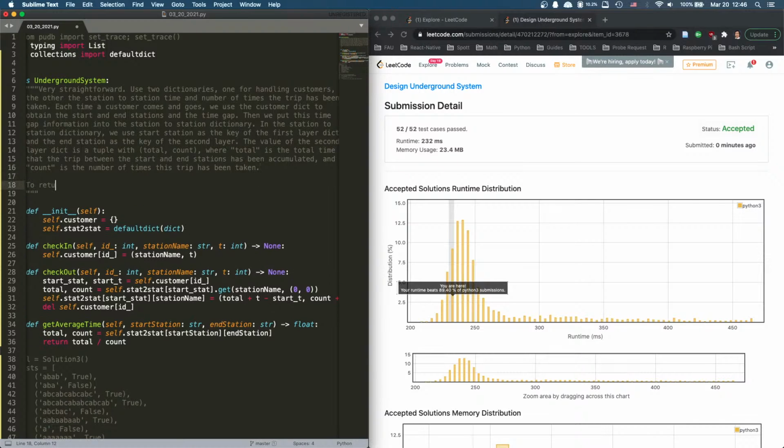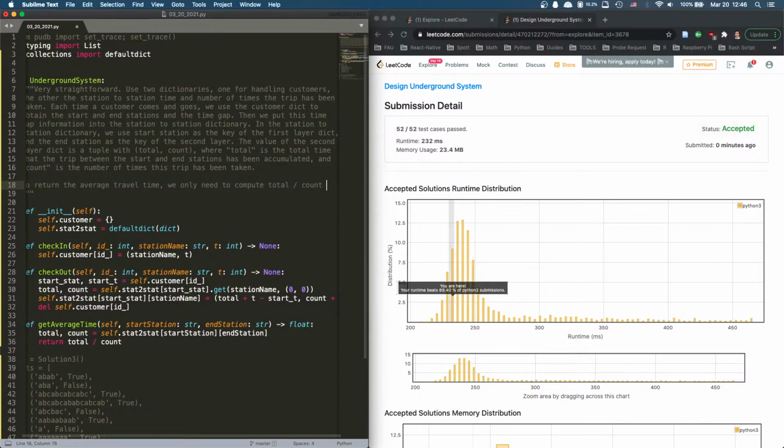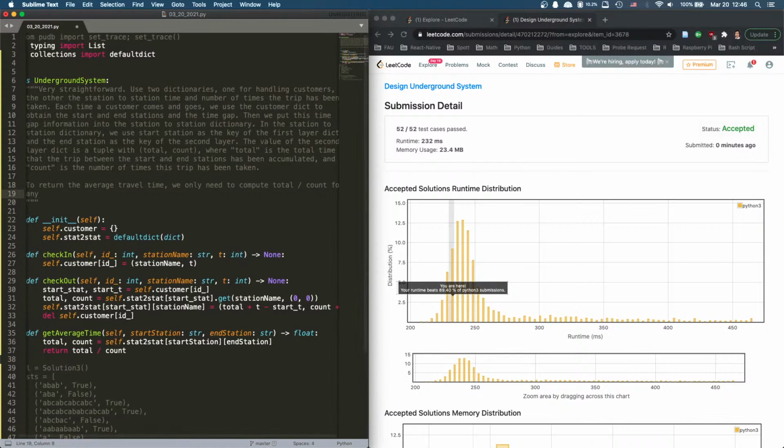To return the average travel time, we only need to compute total divided by count for any given pair of start and end stations. Right?